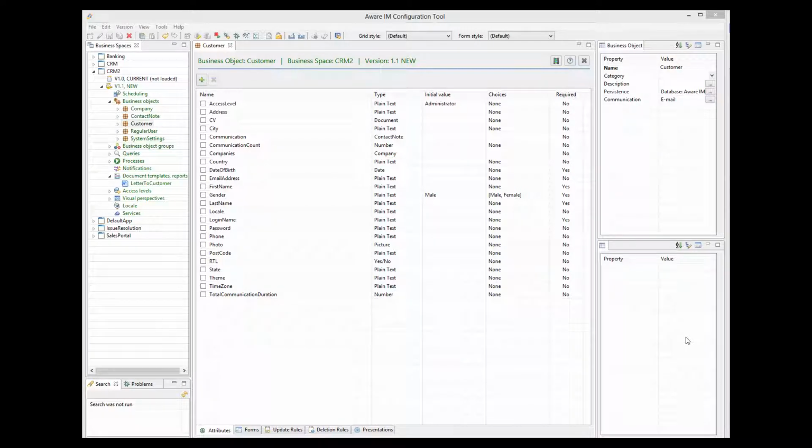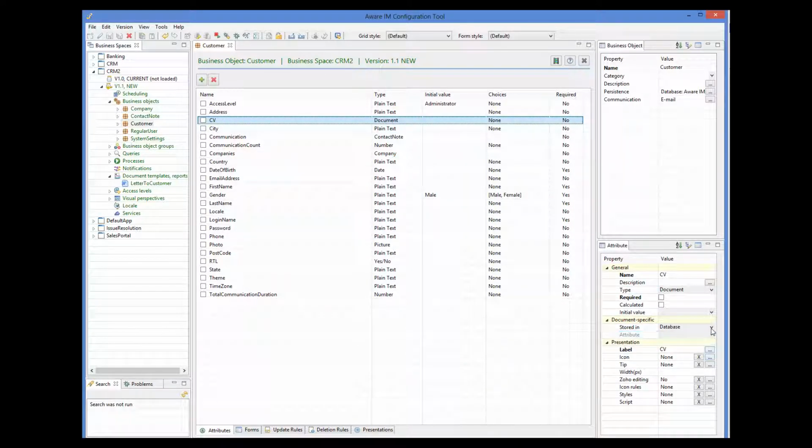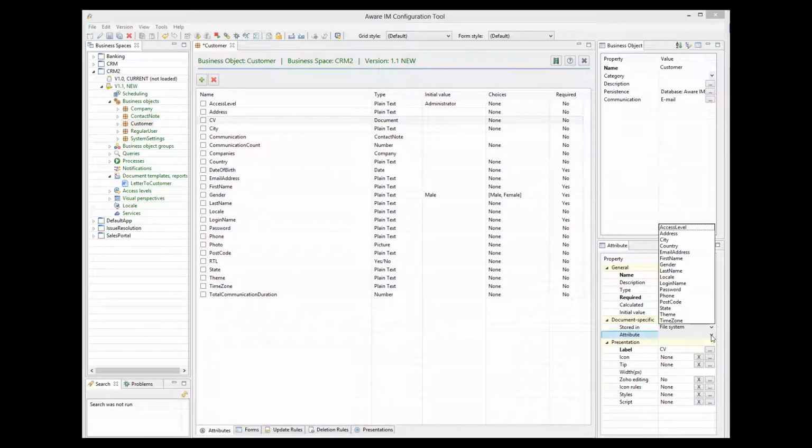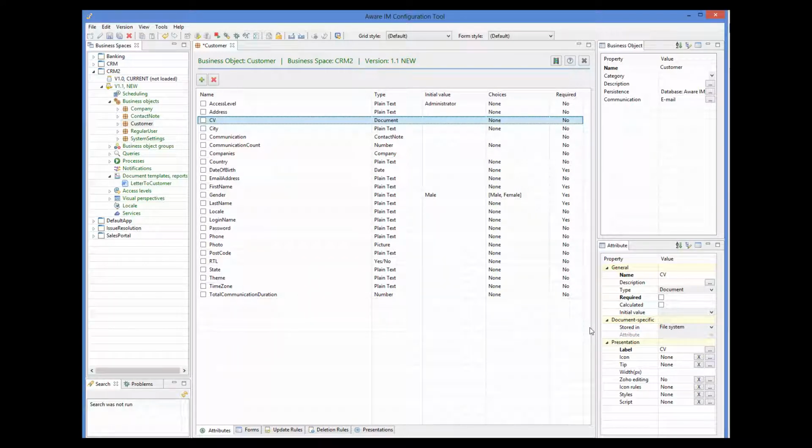It is possible to store the document either in the database or in a file system on the server. To the end user, it doesn't really matter where the document is stored. But if you don't want to store too many documents in the database, you can select the file directory option. In this case, you need to define an attribute in the object that will store the path to the document in the file system of the server. You may need to define rules to populate this attribute with appropriate values. Note again that it does not matter where the document is stored. The interface that AwareIM offers to the end users to work with documents will be exactly the same.